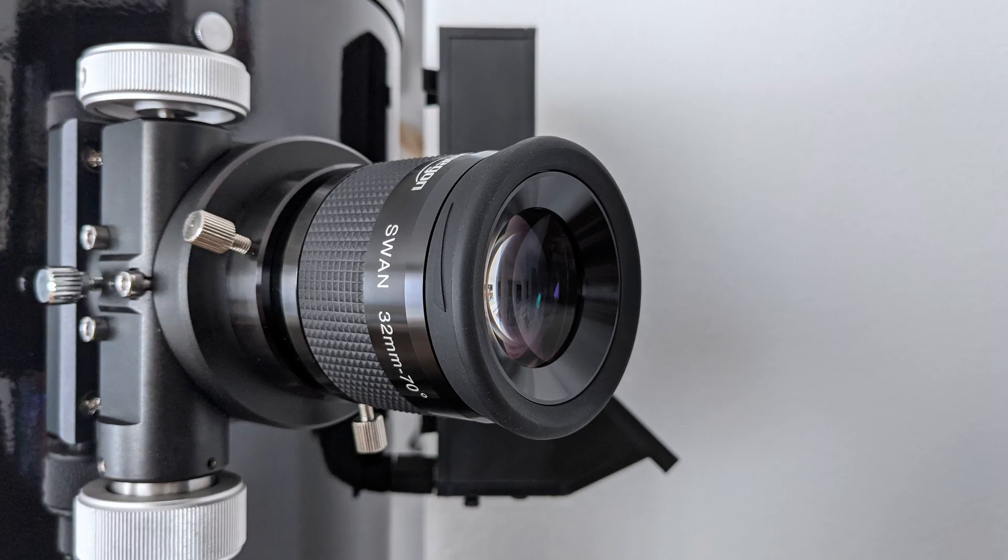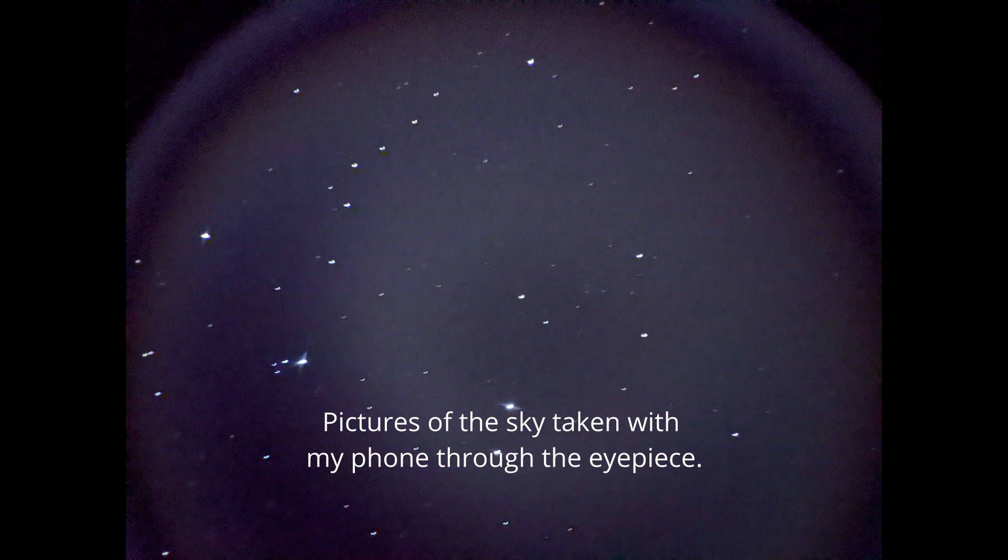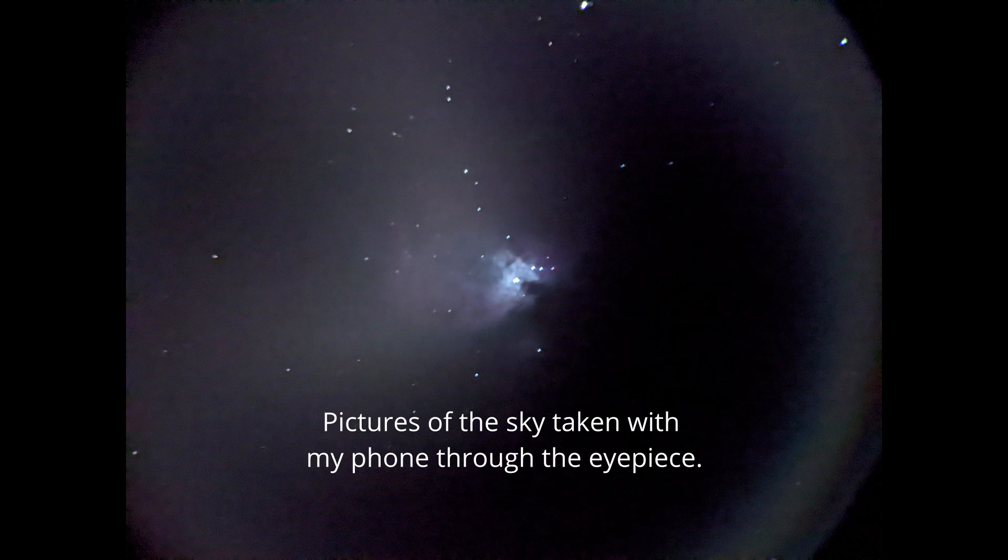The third aspect that put me off was a moderate to severe edge of field brightening that looks like some kind of odd refraction due to curved glass. I also noticed that the brighter the sky is, either due to poor seeing conditions or light pollution, the more visible this effect becomes. I also suspect that this effect is more present in faster telescopes. Schmidt-Cassegrain telescopes with their long focal length might work better together with this eyepiece. Nevertheless, this is something that the SWA doesn't struggle with, at least not in combination with my F5 Dobsonian. Its field of view maintains a constant brightness and contrast right up to the field's edge with no noticeable aberrations visible. At this point it might look like I'm bashing on the Luminos, but I'm only harsh because it commands a price tag that's more than double that of the SWA.